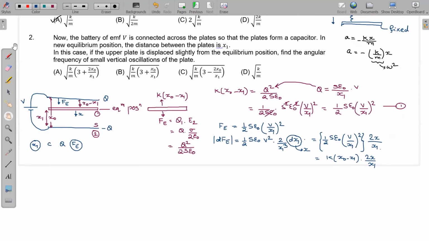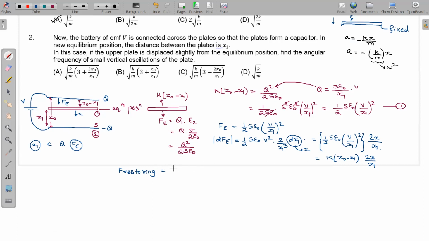So when you are displacing this top plate, the electrostatic force is going to change, and also the spring force is going to change because we have further elongated the spring by a distance x. So what will be the net restoring force on this plate? When you're writing the restoring forces, you need to consider the variable forces that are acting on this plate. When I'm changing the separation between the plates by a small distance x, definitely the electrostatic force is changing and also the spring force is going to change. But you can see that the direction of spring force and the direction of electrostatic force are opposite. So for writing the net force, I can write it as the difference of these two quantities.